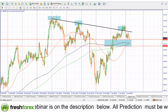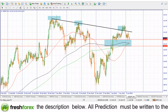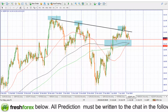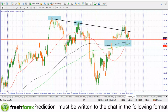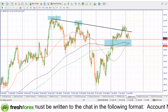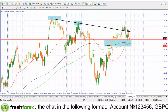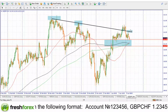This was a very good resistance, another resistance. Then price went down, it came back up to the same trend line, broke above it, and then it was used as a minor support somewhere here before price again went below it. So this, according to me, was the best place you ought to have sold from. If you had to sell this pair, then this was the best place you had to sell from.